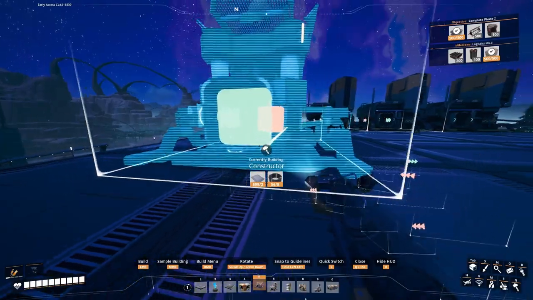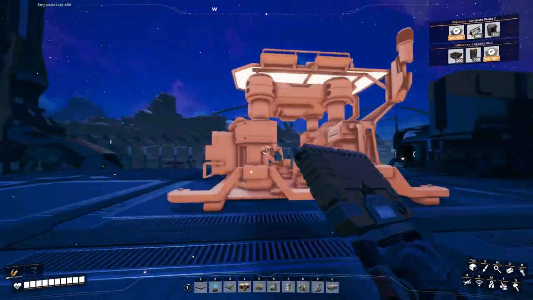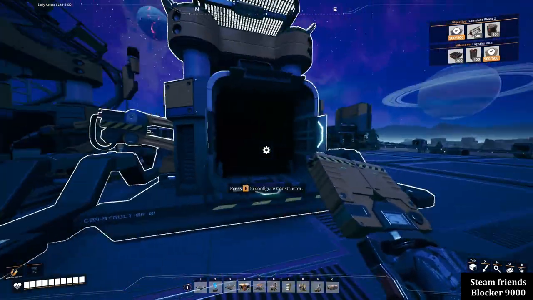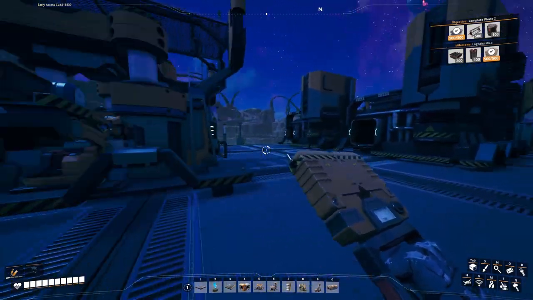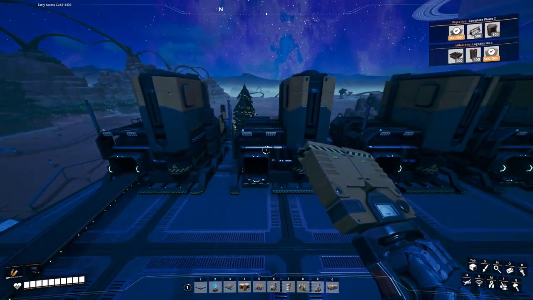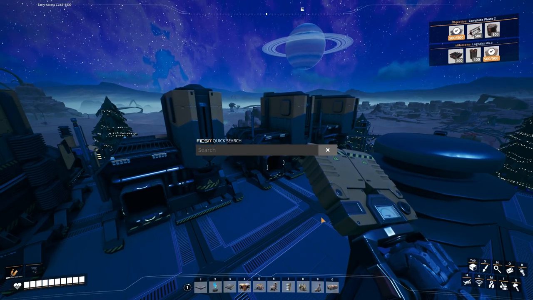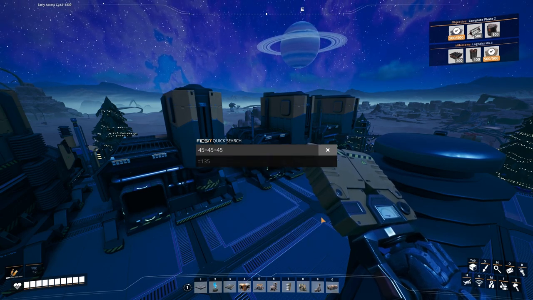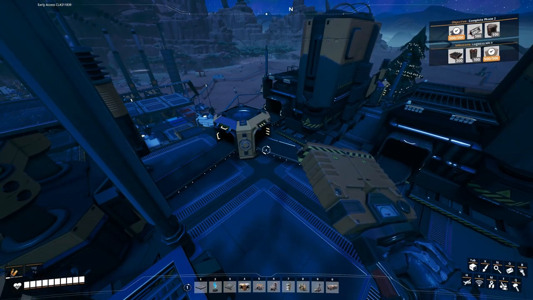Okay, so with how steel is going to be created, let's see. I need 60 a minute for steel beams, and I think steel beams are going to be more important. So if I can, I want to have as many of those as possible. So let's see, 45, 90... Man, I'm not that good at math. 45 plus 45 plus 45, 135. Let's see, so that merges into there, so that's a 90.